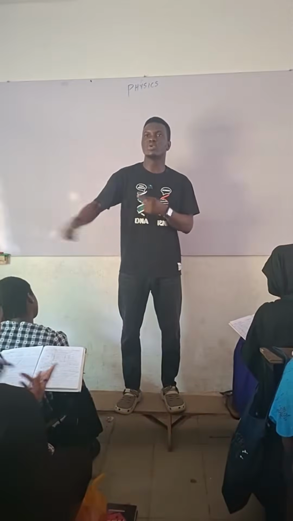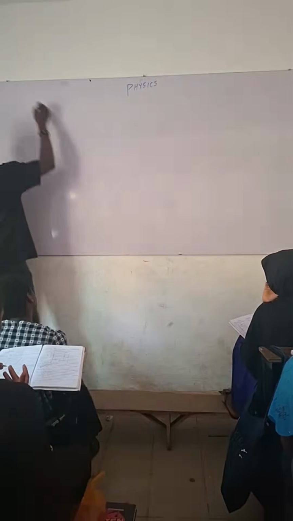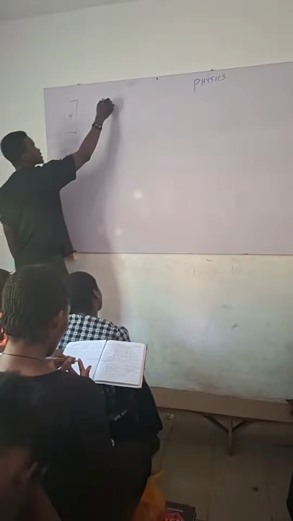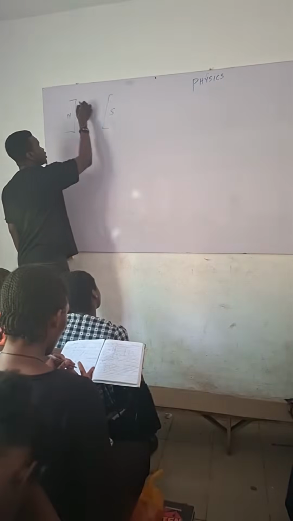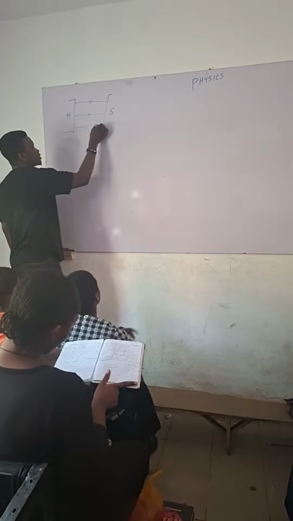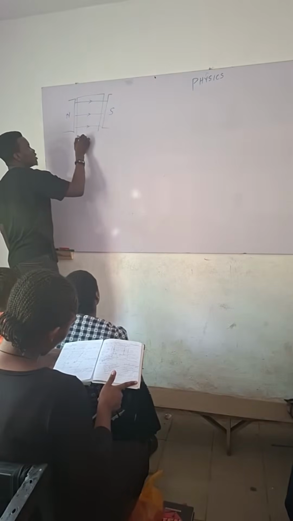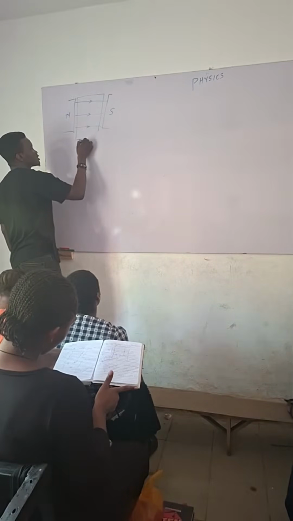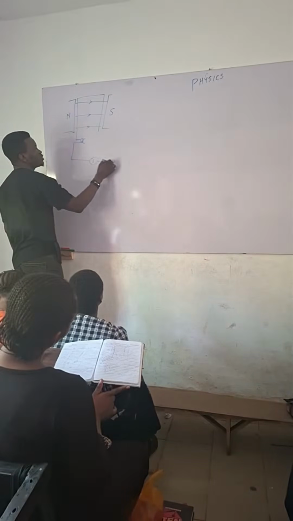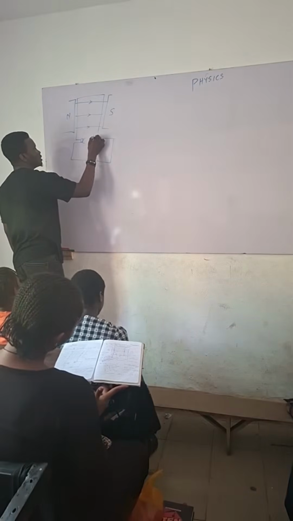Coil was being rotated, Abby, through the field. And without wasting much time, we have our north, we have our south, we have the field that runs from where? From north to south. And at the end of the day, we have a coil of wire. And this coil of wire is connected to some slip ring and carbon brushes and galvanometer, and you have it like that.